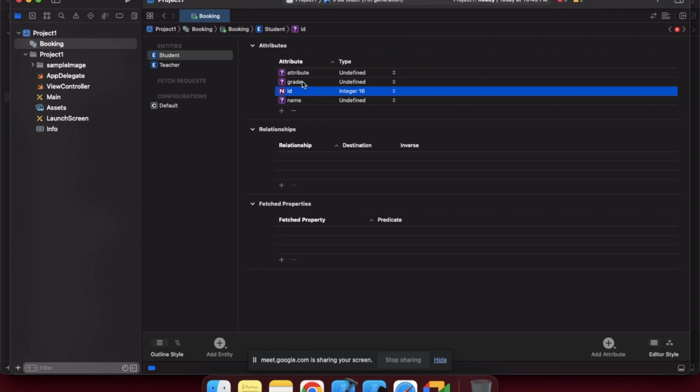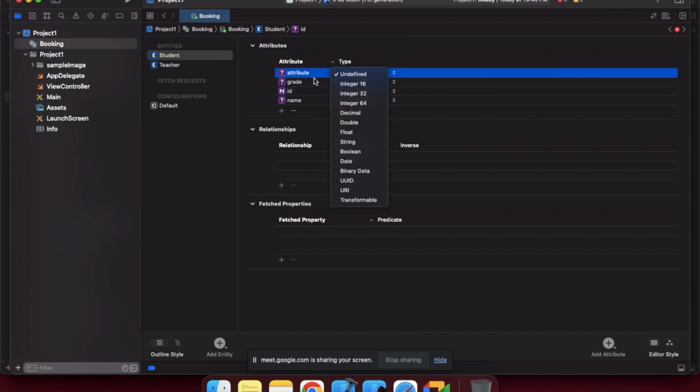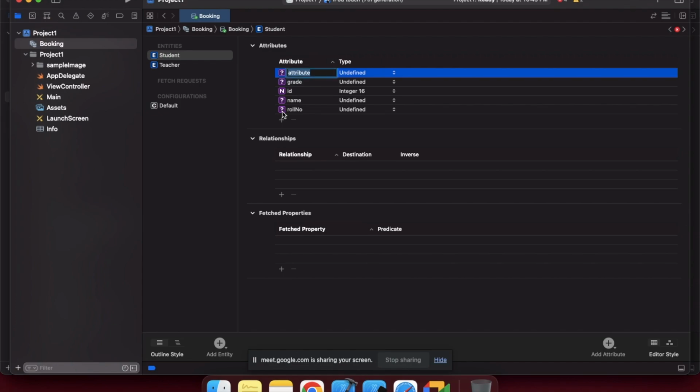For name we should always go for String. Same for grade, we can go for String as well. And since we are creating a roll number, a roll number is always an integer, so obviously we are going to select Integer.